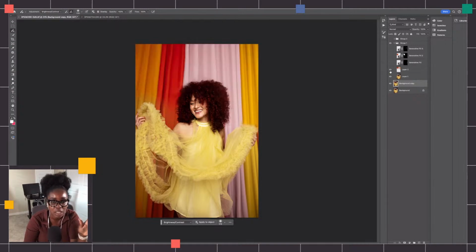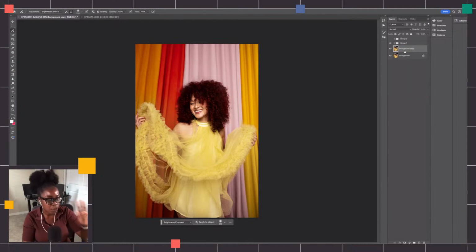I added one on top and colored in, and then I used generative fill to clean it up a bit more. So now we are here in our photo, the backdrop, it looks like what we want it to look like. I love the colors, and now I want to edit.